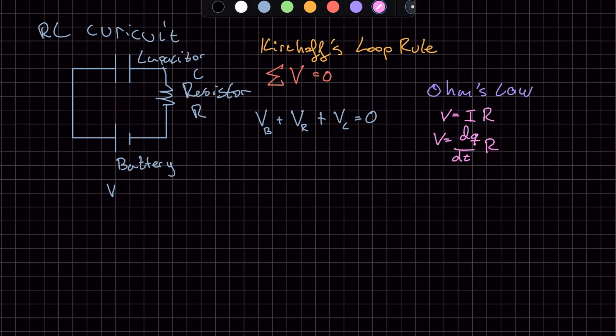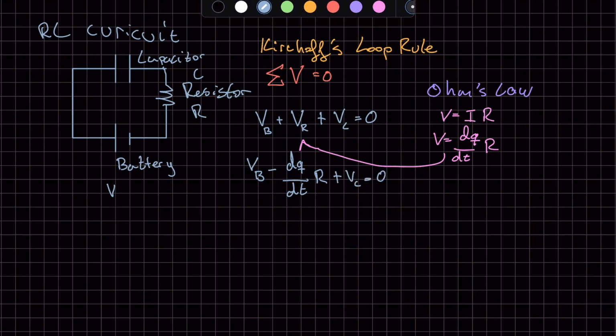And we can replace this here into our equation, right? And in this case, it's negative. The voltage is negative. The resistor, in this case, because we're saying there's a constant current, can either decrease the current or decrease the voltage in a circuit. And in this case, we're saying it is decreasing the voltage because we need to have a net voltage of 0. So we still have VB minus, right, because it's decreasing the voltage, minus dQ/dt times R plus VC equals 0.